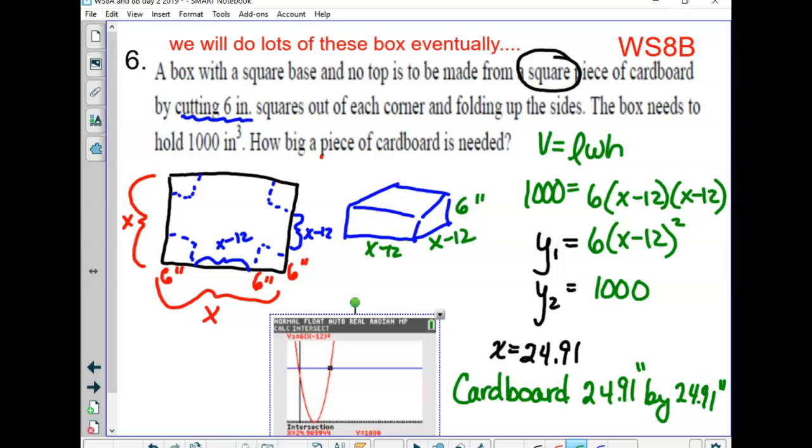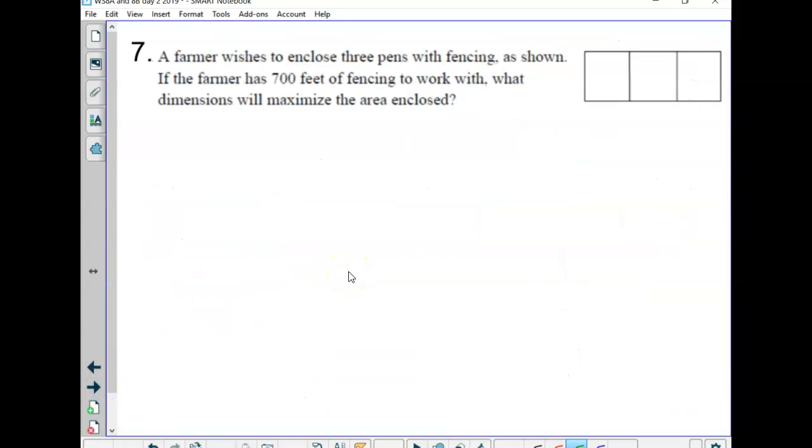Now, the next one is really hard to do with one variable. It's a little bit easier if we think about it as two and then get rid of one of the variables. We kind of used an extra variable here when we talked about volume equals length, width, height, but a lot of extra variables. So the issue here is everybody wants to assume these are little squares, okay, and they're not necessarily.